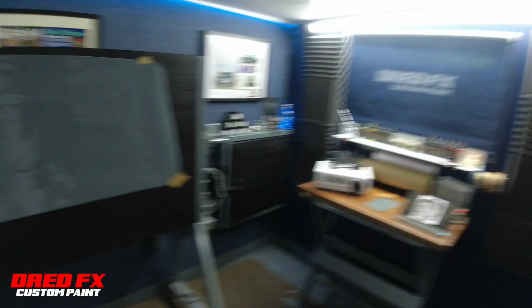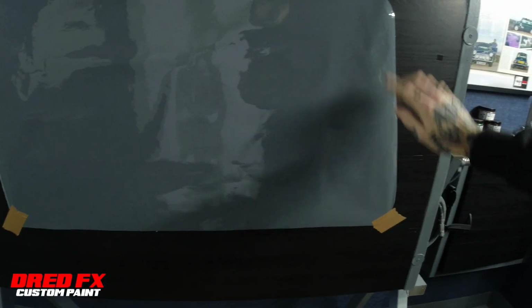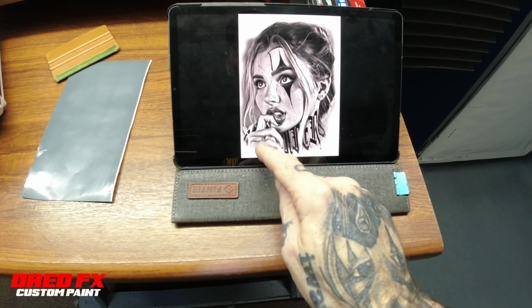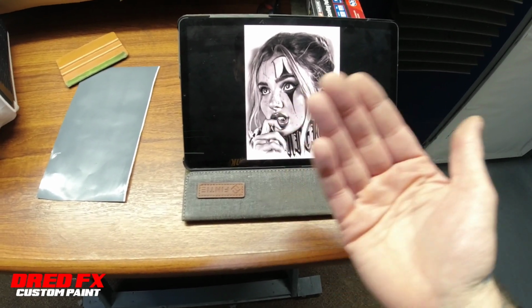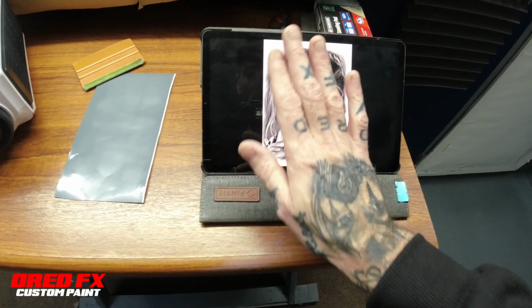Then I'll go in with the panel wipe, clean everything, and then we're going to mask off just a little bit further out, mask the whole of the rest of the grey off so we don't get any overspray on this, and just contain it to an area where her face is. I'm just going to go to the outsides of the face, because on the actual picture you've got a fade that goes around it. I want to try and keep this sort of halo in so I can then darken that off with airbrush colors with the greys and just fade it into the vinyl around here, but keep the center quite white.